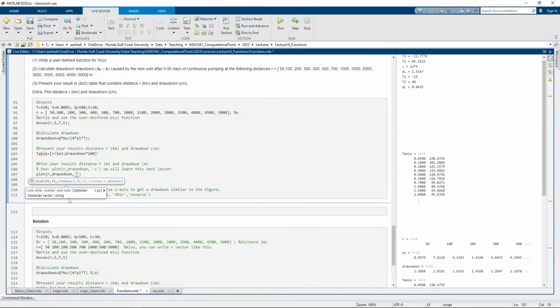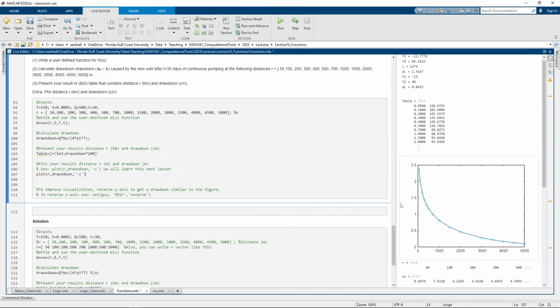So this dash means a solid line, and I want each of these data points to show a square. Let me show you how this would look. If I plot this, at each distance, at 50 meters, I have this square here, then at 100 meters, 200 meters, 300 meters, 400 meters, 500 meters, and so on.